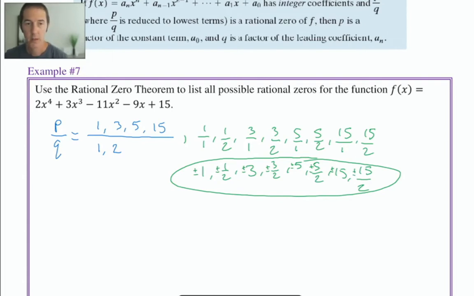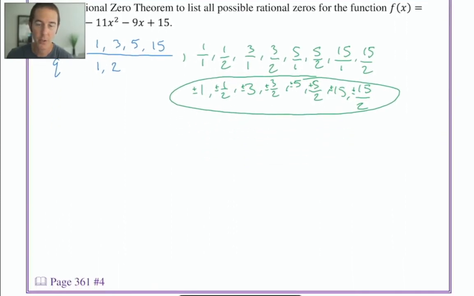And that's it. Given this particular polynomial function, this is the list of all of the possible rational zeros. Let's remind ourselves of what a zero is. A zero is an x value such that when we plug it into our function, we get out a y value of 0. So maybe f of 1 is equal to 0. Maybe f of -3/2 is equal to 0. We're not sure. All we've done so far is generate a list of possible rational zeros.